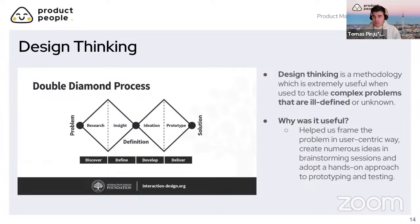So we could see what we can actually extract from what we have learned, and then come to the point where we talk with a designer, ideate among the possible solutions, create some kind of high fidelity prototype, and then come back again with the contract managers and get their feedback. We were repeating this double diamond process a lot of times before we actually went into development. While we were doing so, it really helped us frame what we were doing in the process.